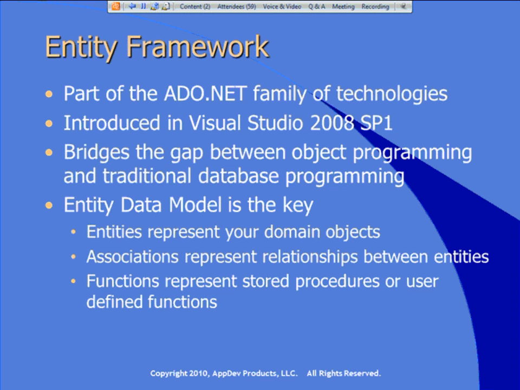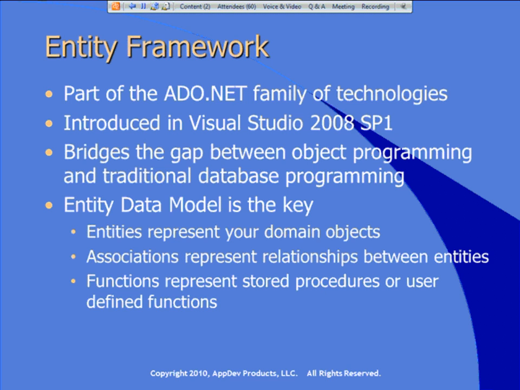So select columns from table, where, insert into, delete. So there's this disconnect, if you will, between writing against objects and writing against the database. Now there are ways that we can make that a little bit better. Typed datasets were a good approach to do that, but there's still not this seamless model. One of the goals of the Entity Framework, the primary goal, is to create more of a seamless way of programming.